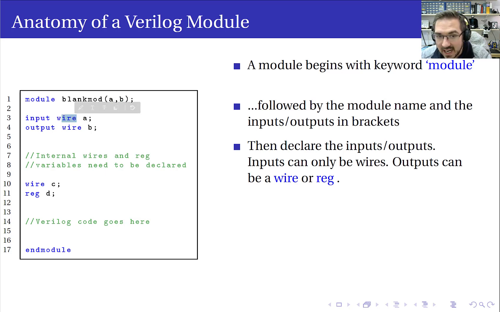And that indicates to the compiler that A is an input to this module. We do the same thing here, but this time we have an output. So output wire B indicates to the compiler that we have an output from this module called B. So really important that we do this.